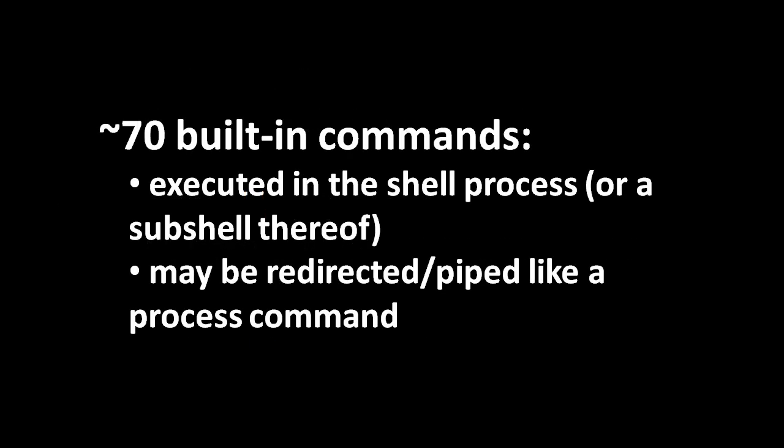So far, I've only discussed what I call process commands, commands which are actually executable programs. There's another kind of command, however, called a built-in command, which is a command implemented in the shell itself. So when we execute a built-in command, that just runs as code in the shell itself. There's no spawned-off process. As we'll get into, though, there's what we call a subshell, which is essentially a fork of the process, and in some cases you may end up running a built-in command that runs not in the main shell process, but possibly in a fork of the shell.